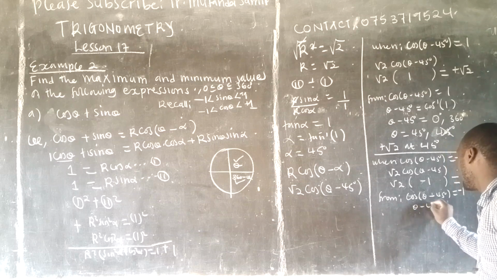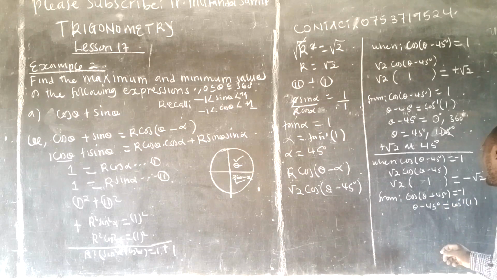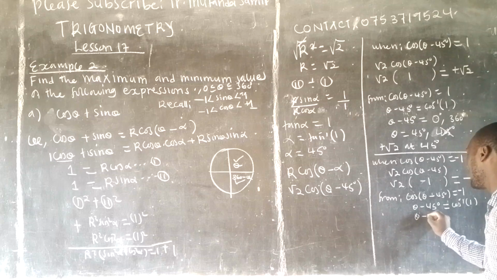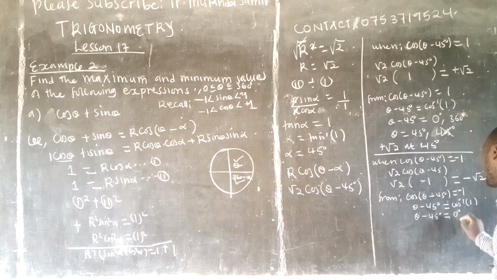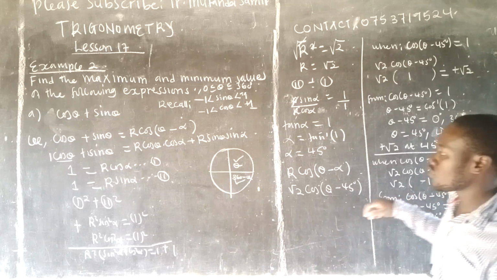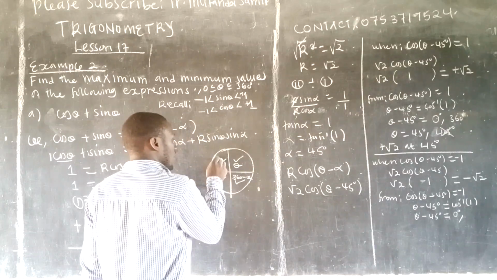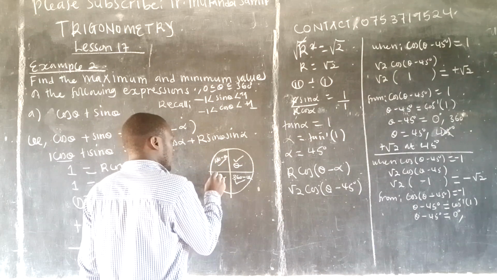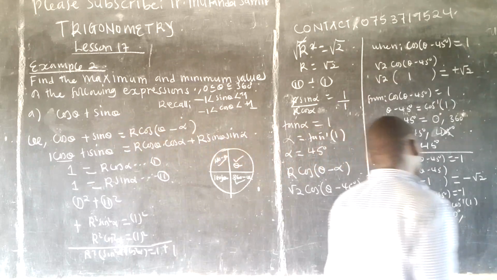So you say that theta minus 45 degrees is equal to cos inverse of just 1. Right, just 1. So theta minus 45 is equal to cos inverse of 1, which is as usual 0, comma. Now, which other answers shall we put there from the quadrant? This one is negative, so which quadrants? Second and third. For second, it is 180 minus theta. Here it is 180 plus theta.